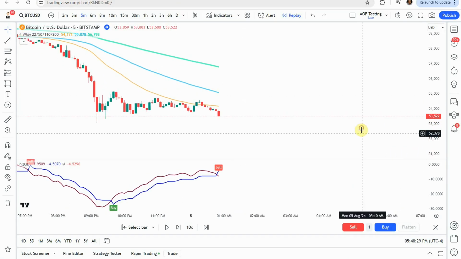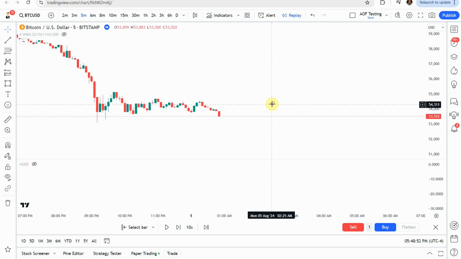Alright, as I said, today we will be testing a crypto scalping strategy. And so the source video says how to actually make money with this trading strategy. And so of course we're going to put this to the test and see what we can get out of it. And so what we're going to do is just go ahead and hide the couple indicators we have on screen now.